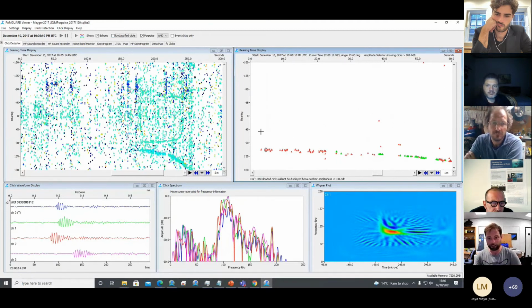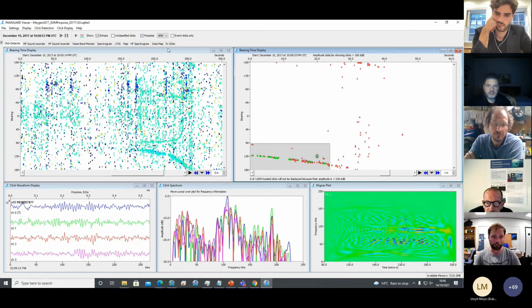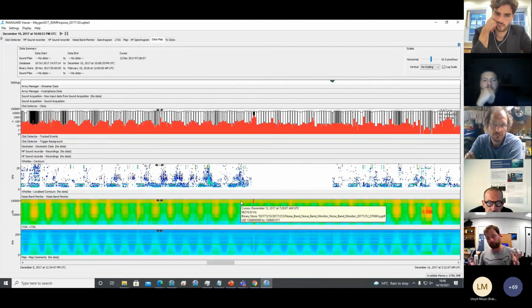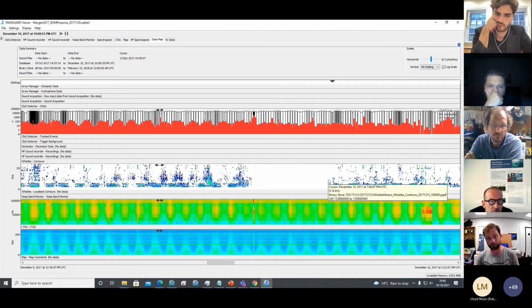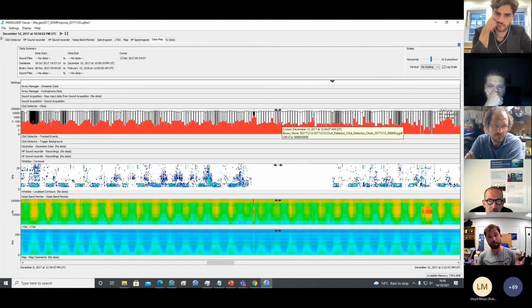So as an analyst, I can then annotate these and go, all right, yeah, this is a porpoise, that's a verified porpoise, and go back to the data map and then be like, right, where's the next section? So that was what I was talking about before, where an automated algorithm points you to the interesting sections of the data. I'm not going to be able to go through this entire data set because it's years of data, but that algorithm allows me to go to the interesting sections and to pick out where and to verify. But the better the algorithm, the fewer false positives I have to deal with, and the faster you can analyze the data set.